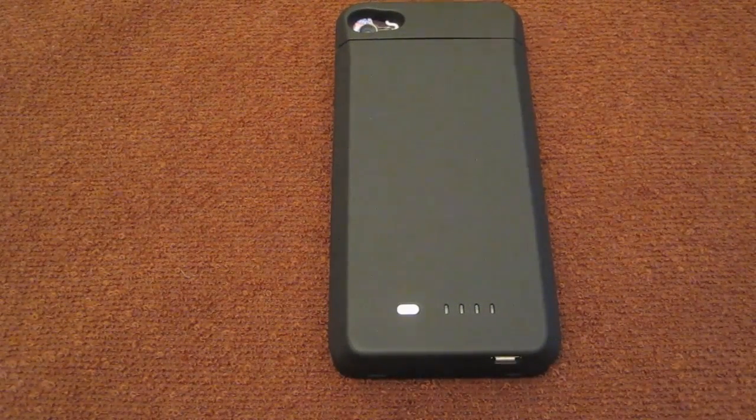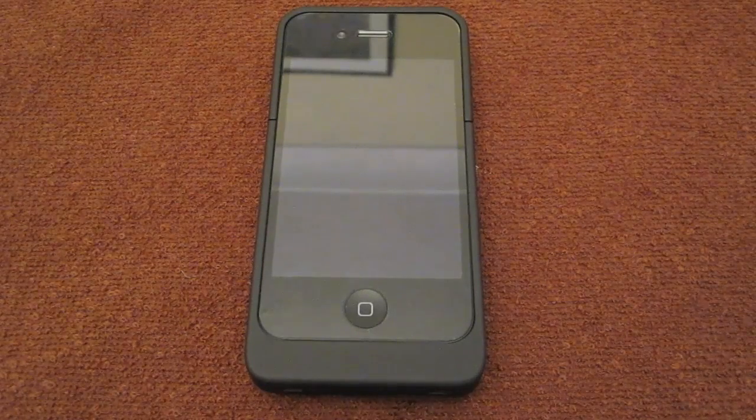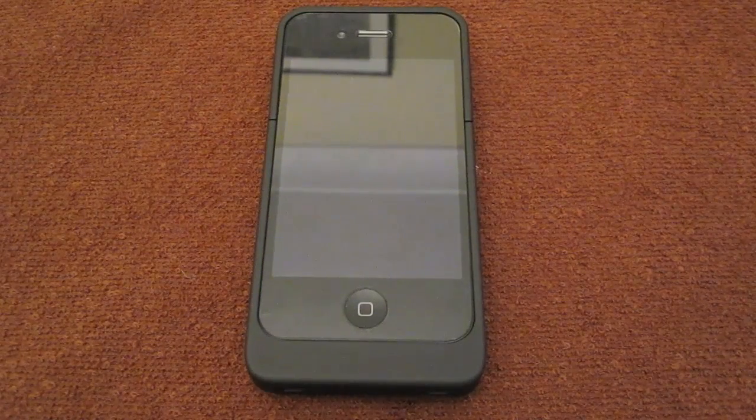Anyway, finally what I love about this case is that it doesn't bubble up screen shields, as I said, and they do include a screen protector, which is always nice. In terms of negatives, I haven't found any, except that it is on the bulky side, but it is a backup battery case, so what can you say?